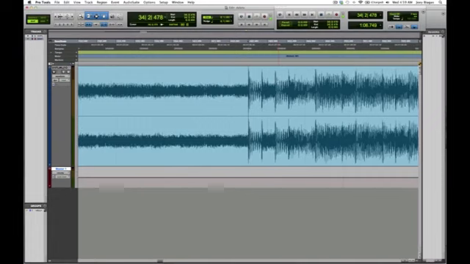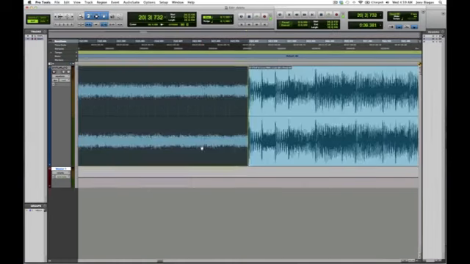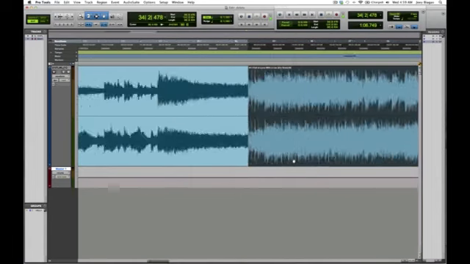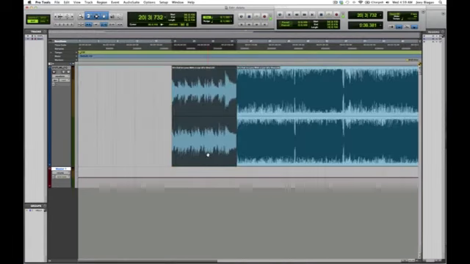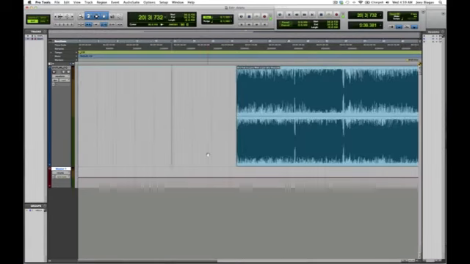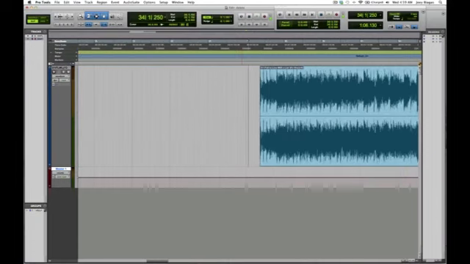Now I'm going to hit B on my keyboard, B as in boy, and that's going to cut it and slice the two regions, just like so. So now these two are separate. And if I zoom out now, I can select this one and then just hit delete on my keyboard. Boom, it's gone. It is cropped away. So now if I play this, it should start.